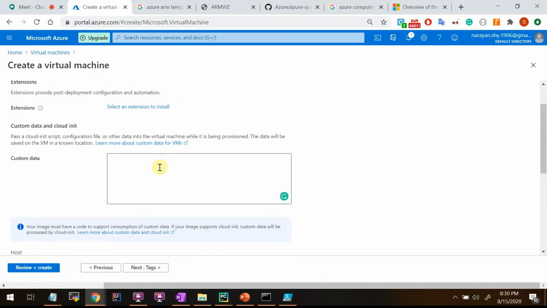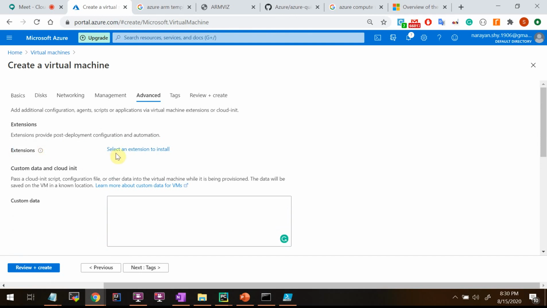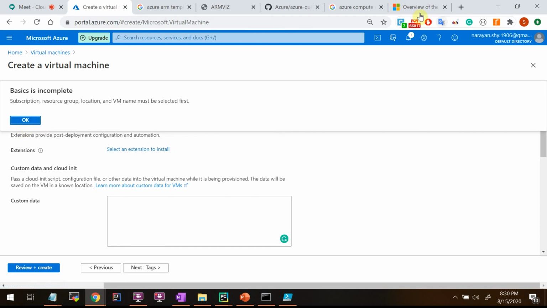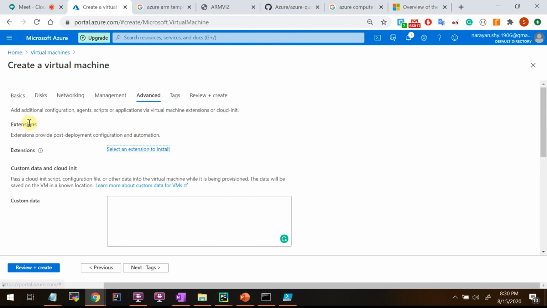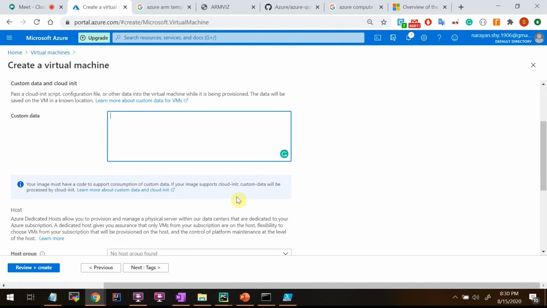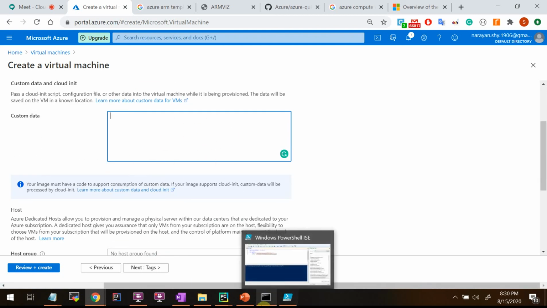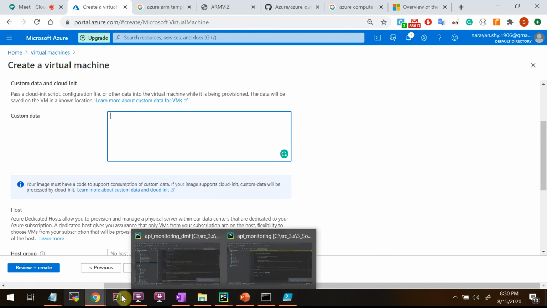So that's where these extensions will help you. Here you can select an extension to install. This is the installation tab that we saw, but that is more about the software to install. If you have any custom scripts, you can write custom scripts also. That's where this will help you.